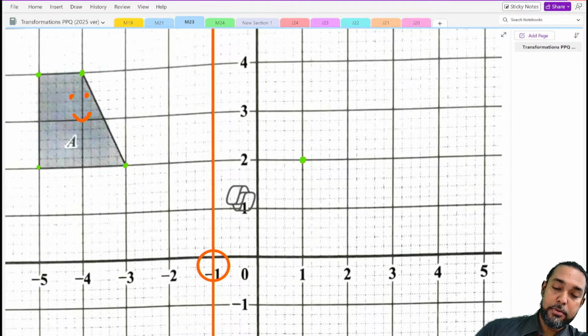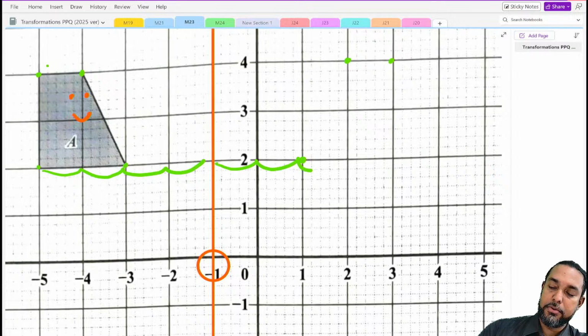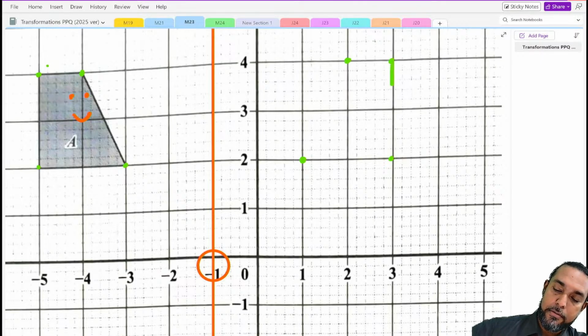All right. Now let's go to this item on top here. Let's use this vertex on top. To go to the mirror line, we have to move 3 spaces. So when we see the reflection now, it'll be the same number of spaces on the opposite side. So you'll go here. Cool. Now let's go to the one on the top left-hand side. We have to go 1, 2, 3, 4 spaces to the mirror line. So on the opposite side, we go the same 4 spaces to find where the reflection of that point would end up. And then the last one at the bottom here, it's the same: 1, 2, 3, 4 spaces. It'll be the same distance from the mirror line as the corresponding vertex in the original shape.